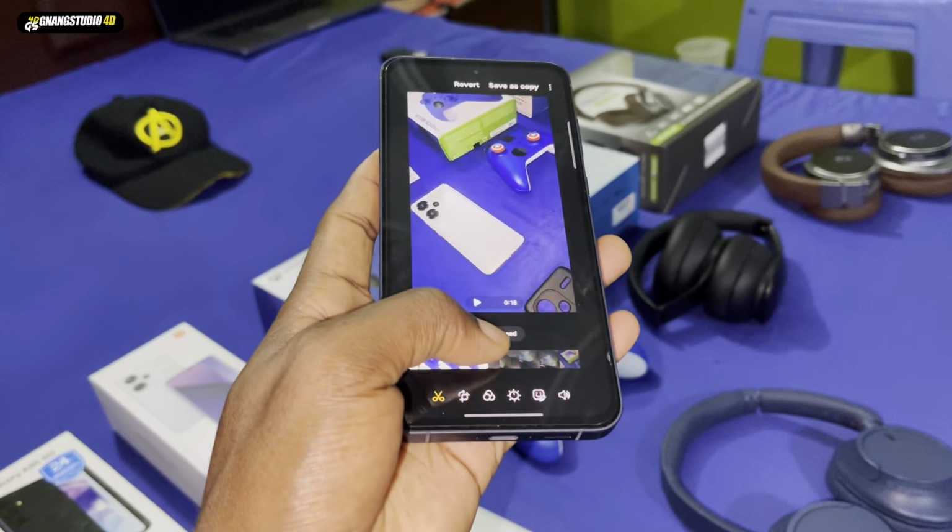This is a case. Can you see this? You can put this case into this phone just like that. Okay, you can do the same thing. The window will be the same thing here.